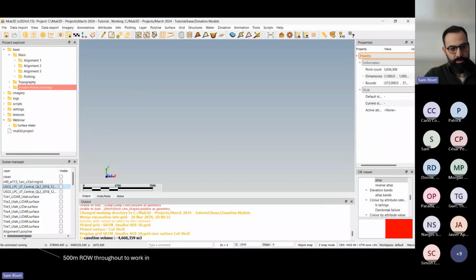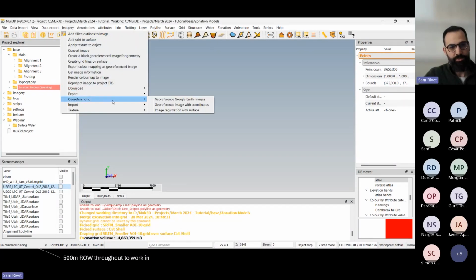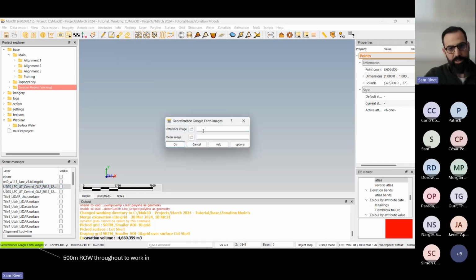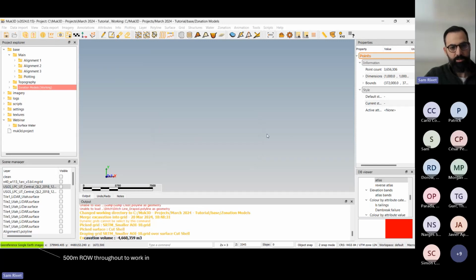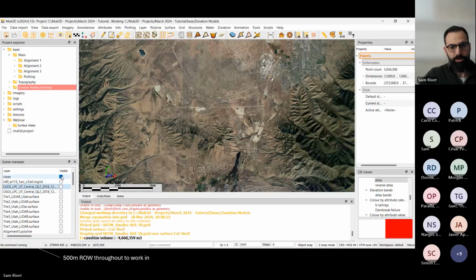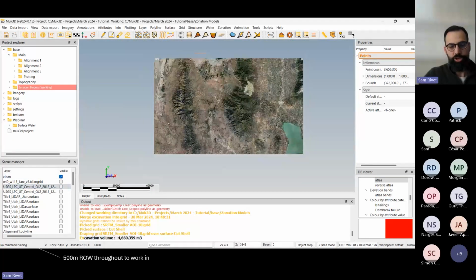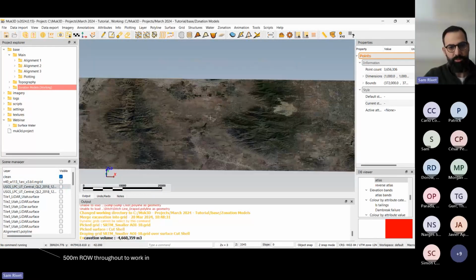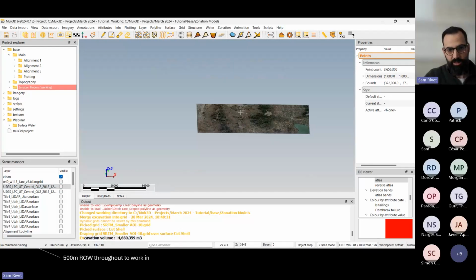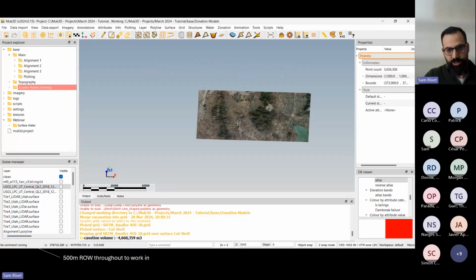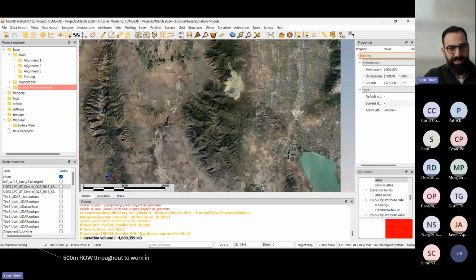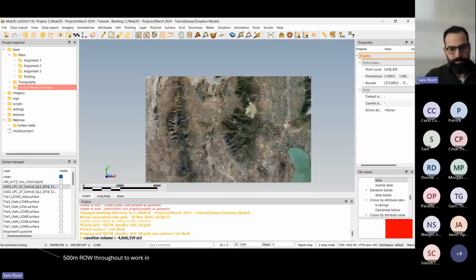Okay, once you've done that, you can go in here, and by using the imagery, georeference Google Earth image tool, you upload your reference image with the pins, your image without the pins, and then you can see here, you can import a 2D georeference tile of that imagery. Okay, we don't have survey data yet, so everything's just flat, set to a 0 elevation, but it is georeferenced in X and Y based on that pin data, which had the coordinates on them.